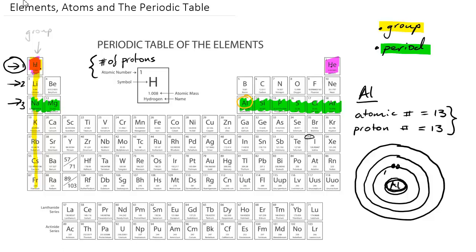So that's the first shell. To get eventually to aluminium, first you have to fill in the first 2 electrons, right? Then as we go to the second shell, we can see that there's 1, 2, 3, 4, 5, 6, 7, 8. So in the second shell, there are 8 electrons present. I'm just drawing these electrons here. Okay, so that's filling in the second shell.